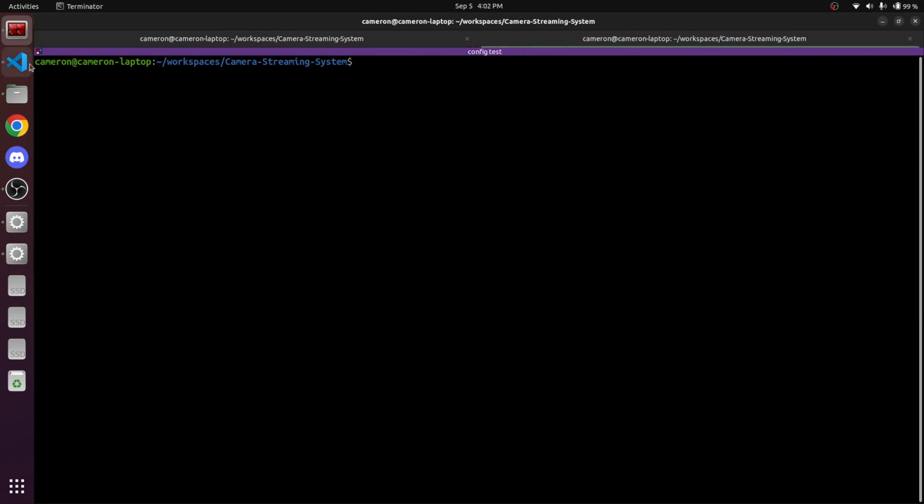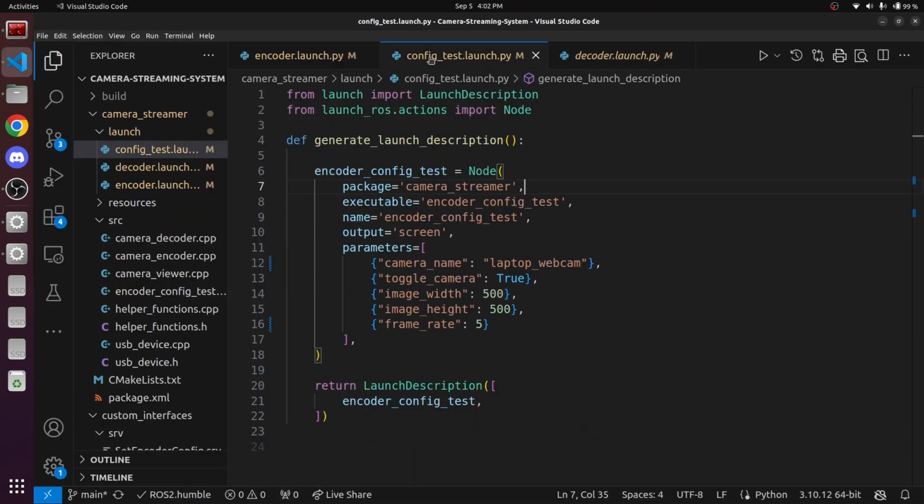So if we go back here and look in config test, you'll see that we were able to set some of the values for the encoder using this. This pretty much just starts up a node that calls a service within the encoder, and that service sets all these values right here. So you're able to toggle the camera on and off.